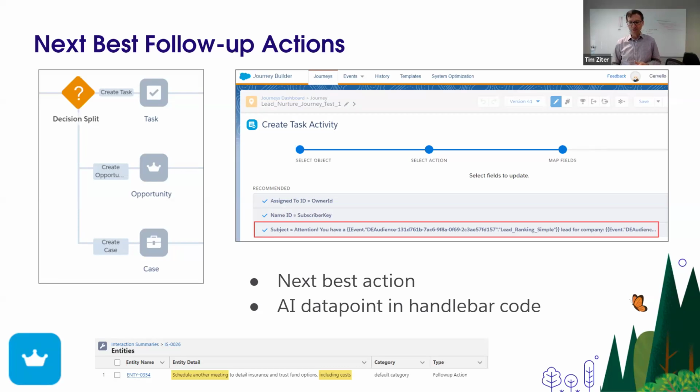We're working on different use cases to have those journey pieces and parts and functionality directly be created from the Salesforce CRM environment using API calls to create them in Journey Builder.